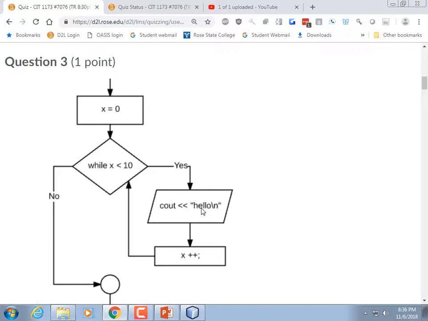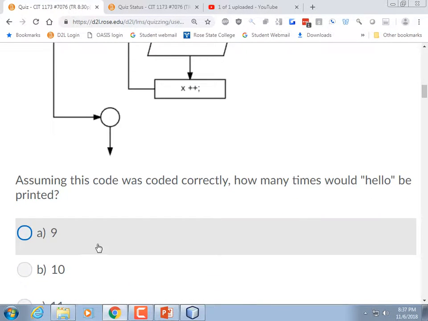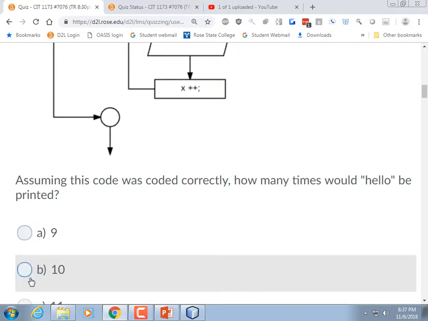X would equal from 0 all the way up. Okay, I've said that wrong. See, I've confused myself. If you start at 0 and you go up to 9, then that's actually 10 numbers. And so that's how many times hello would be printed out. And you can prove it to yourself if you've got pencil or paper. My counting it on my fingers didn't work.